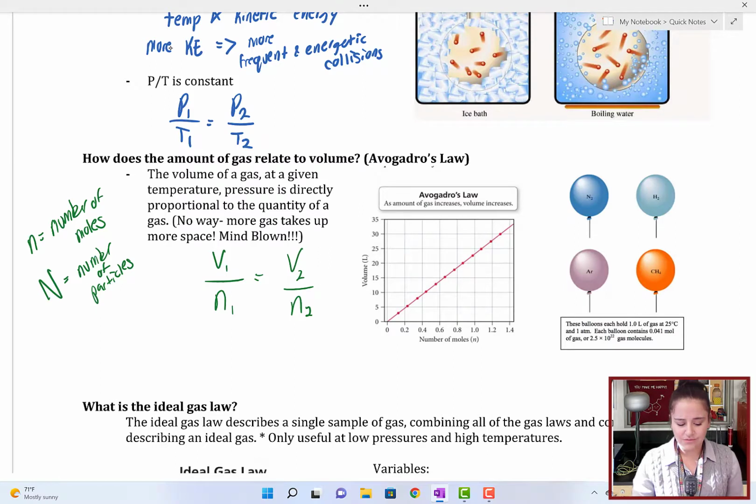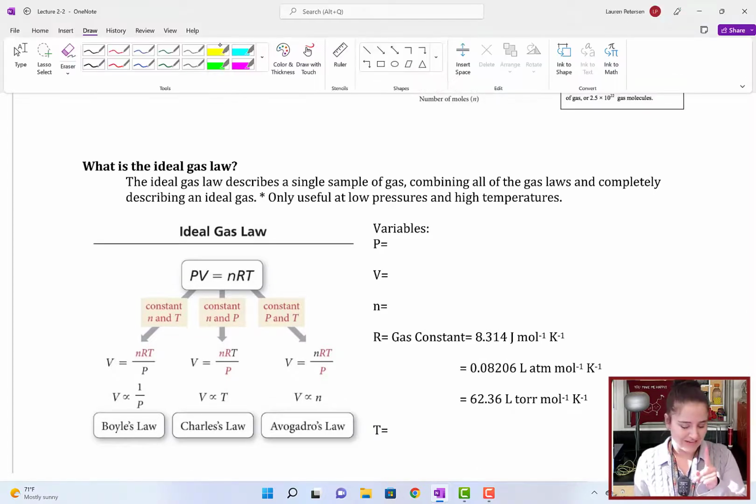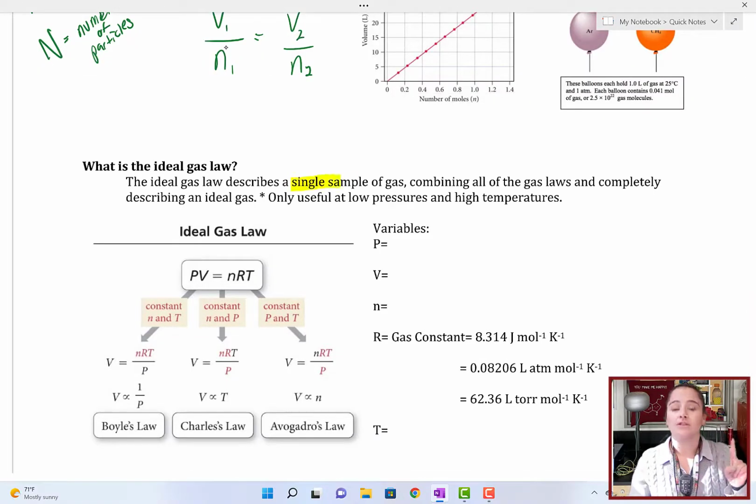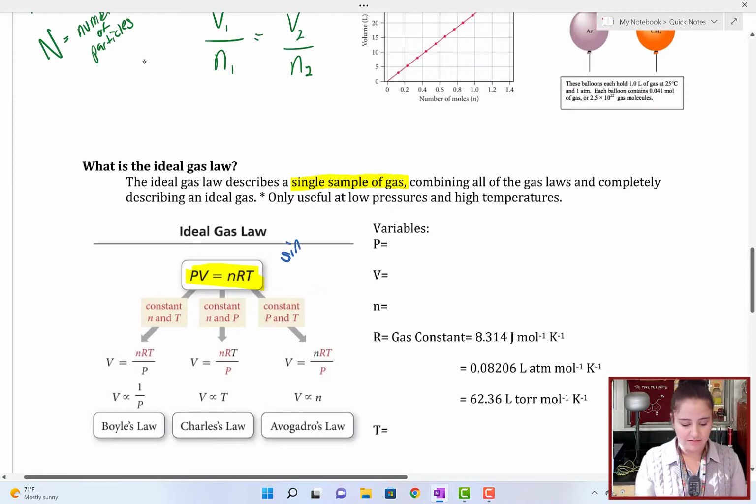And now you might be wondering, okay, so we have all of these gases and they can undergo changes and these things change in relationship to one another. And if we hold one constant, then the other two change. How am I going to remember all these equations? That was a lot of equations and none of them are on the equation sheet. I'll show you. They are on the equation sheet, but they're all on the equation sheet as the ideal gas law. So now the ideal gas law is PV equals nRT.